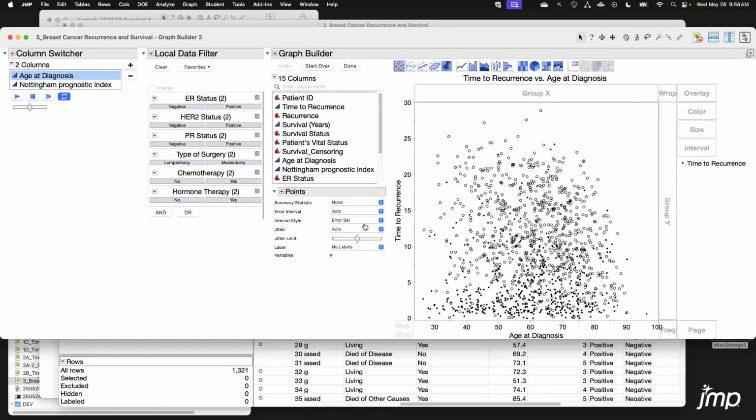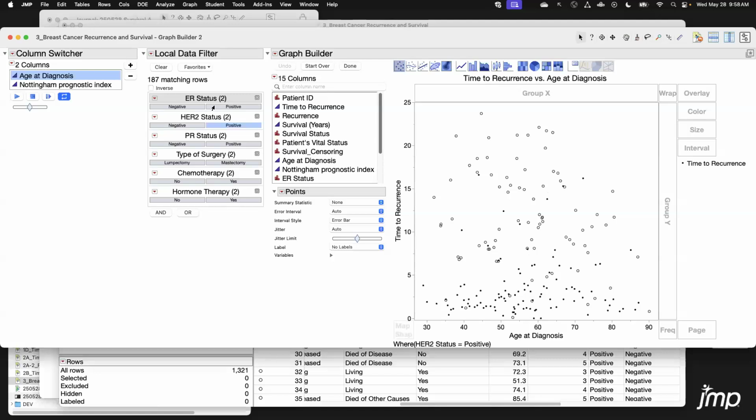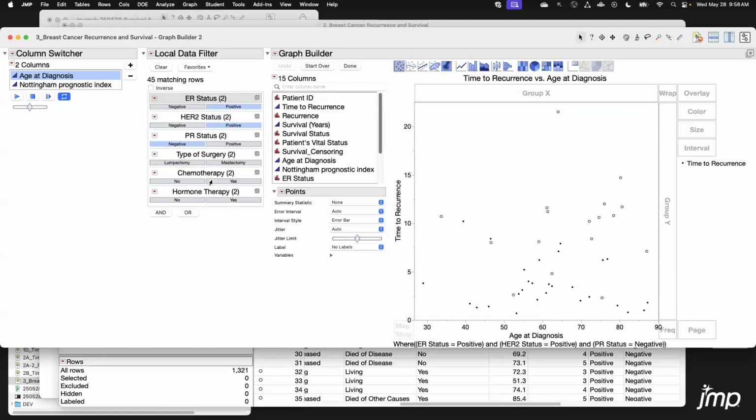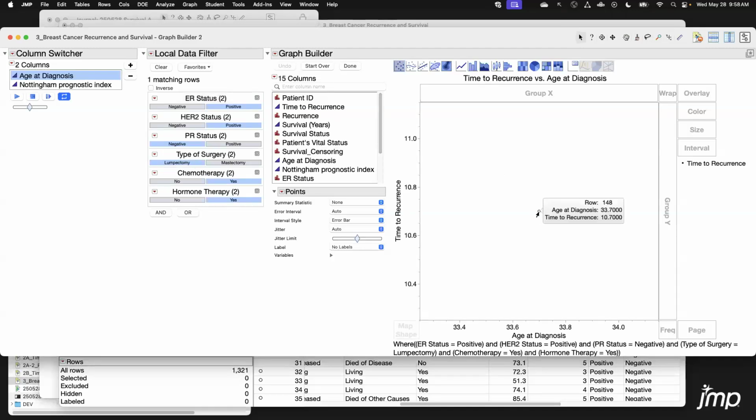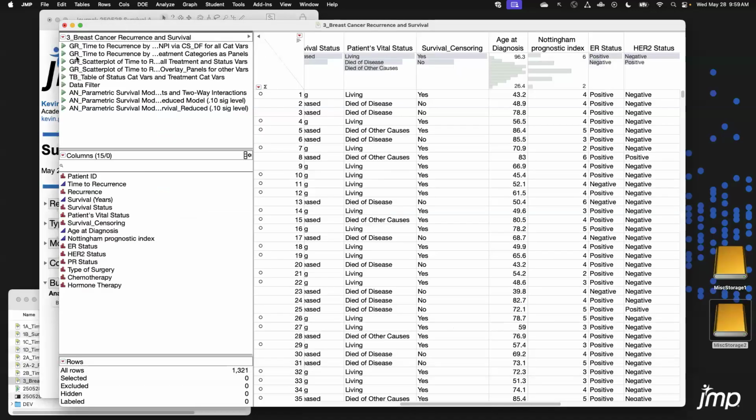I'm going to put in here those different conditions. And so now, if you haven't done this before, this is what allows me to change this graph to just a specific set of patients. So for example, if I was like, okay, what if it's HER2 positive, ER positive, PR negative, they got chemo, they got hormone, and they just did a lumpectomy. Okay. Notice just one person in there. Okay. And so the reason why I always graph data is I like to see where is the data.